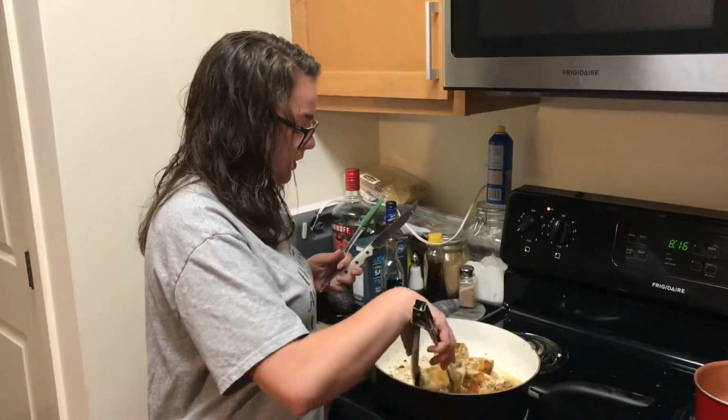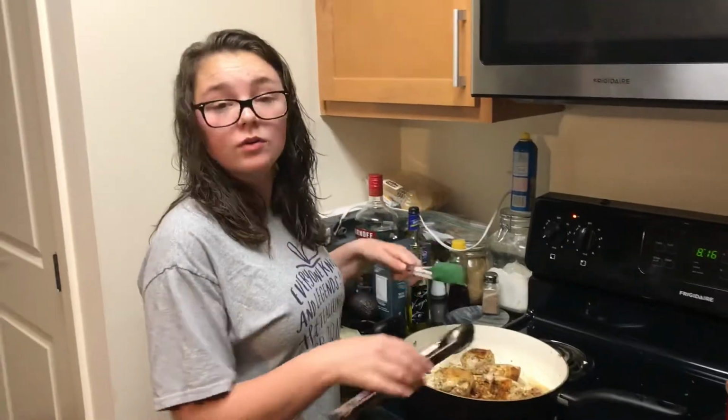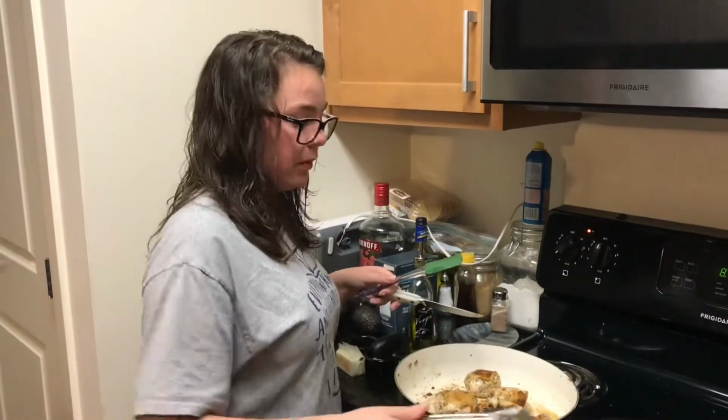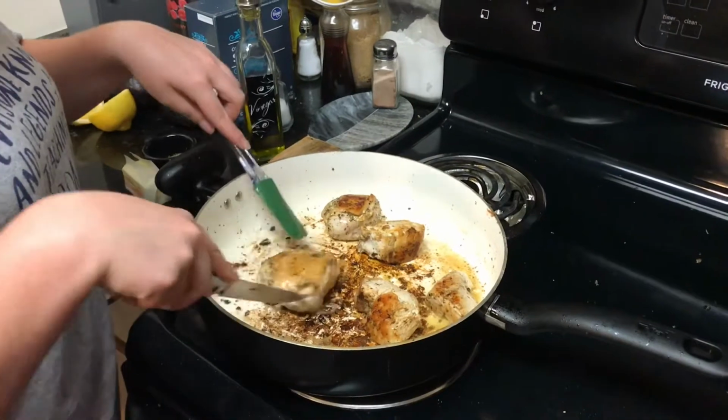Alright, so if your chickens were like ours, they took forever to cook. So you can kind of cut them a little bit just to get them cooking a little bit faster, speed up the process. This still needs a little bit of time.